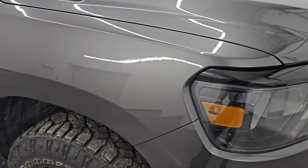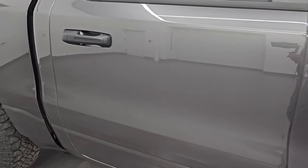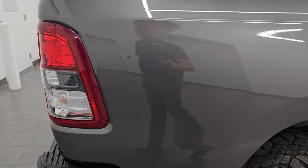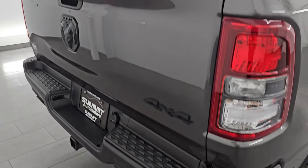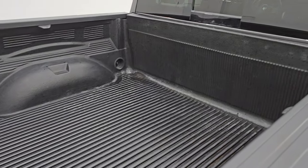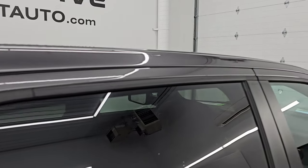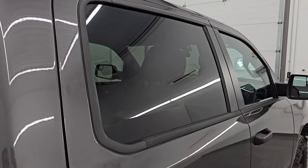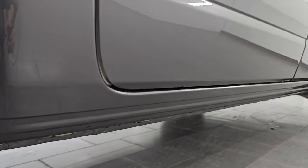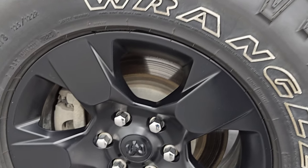As you go down this side of this 2023 Ram 1500, take note of how clean that body is and how reflective and mirror-like that paint is. I take these HD videos so if you are far away or even close by but cannot make the trip, you can see the truck, hear the truck, and have confidence in the vehicle before you even get here — so when you do get here there are absolutely no surprises and you can make a smart and informed buying decision.